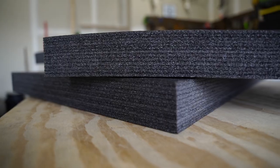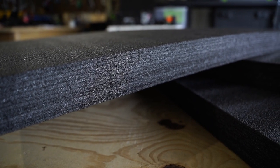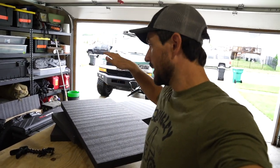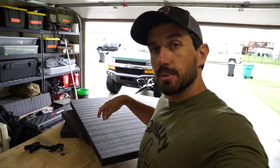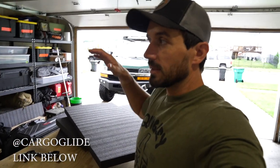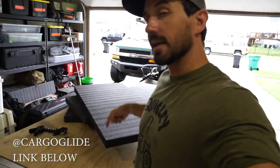It's just layered eighth-inch foam. I'm going to put all of these two-by-four sheets together to make a four-by-six sheet, then lay all the gear on top and trace around it — all four guns, two bows, everything we want on that slide can sink directly into the foam and be held safe when we're going down the road. I'll try to do a couple of time lapses along the way. It should make storing all the gear on top of that cargo glide a lot easier with everything having a specific place.